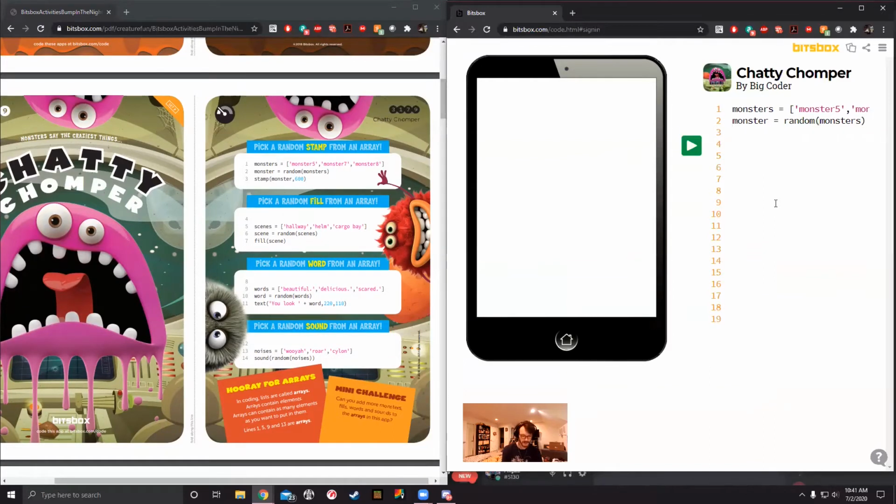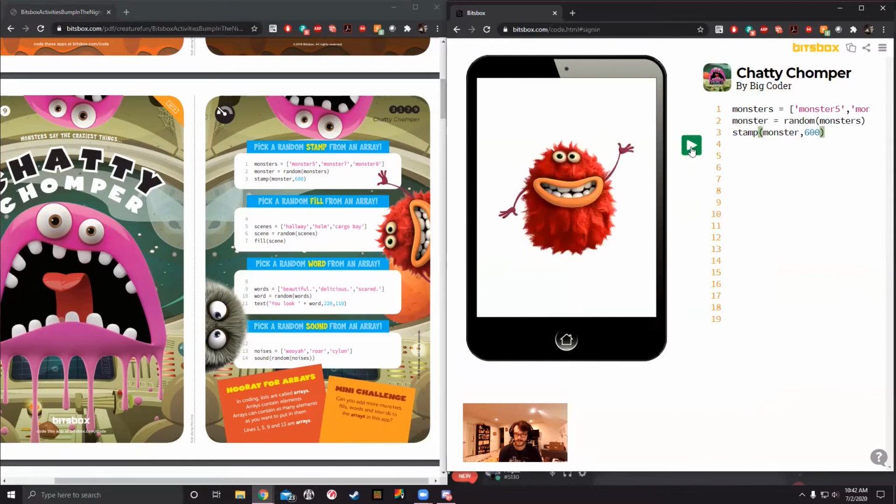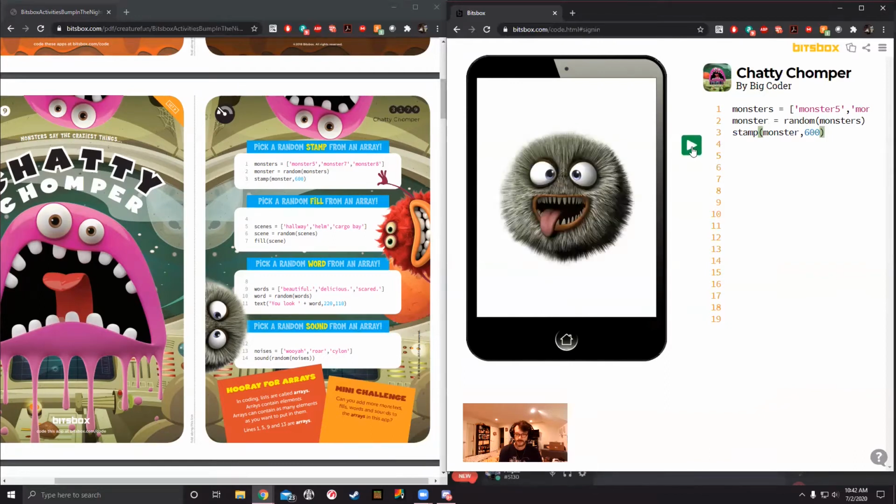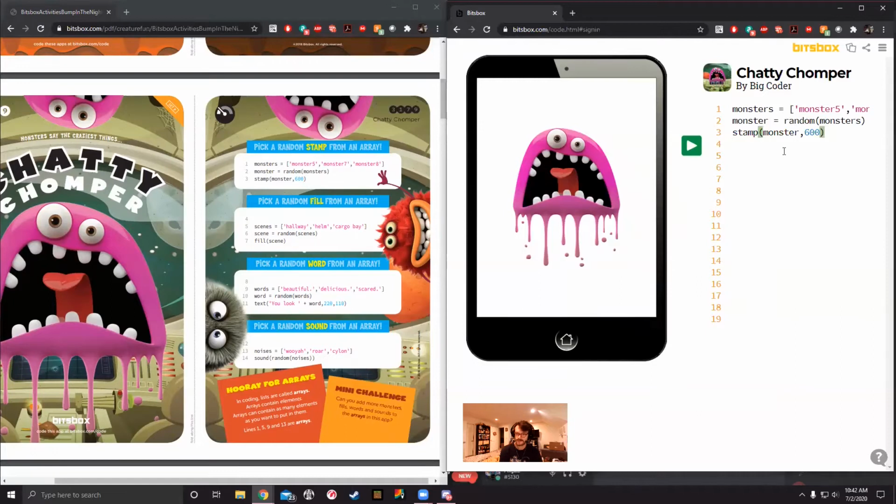And after it randomly picks one, it's going to take a stamp and stamp a picture of the monster on the screen. See if this does anything. There you go. See? Random monster, random monster, random monster. Cool.